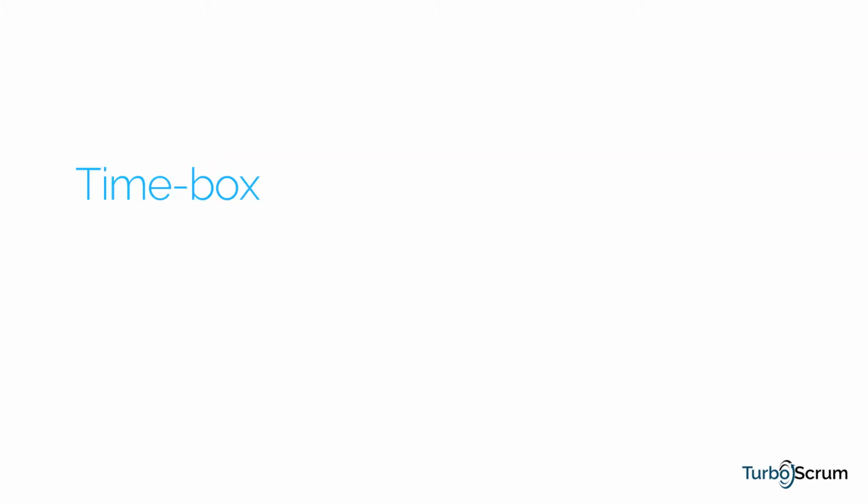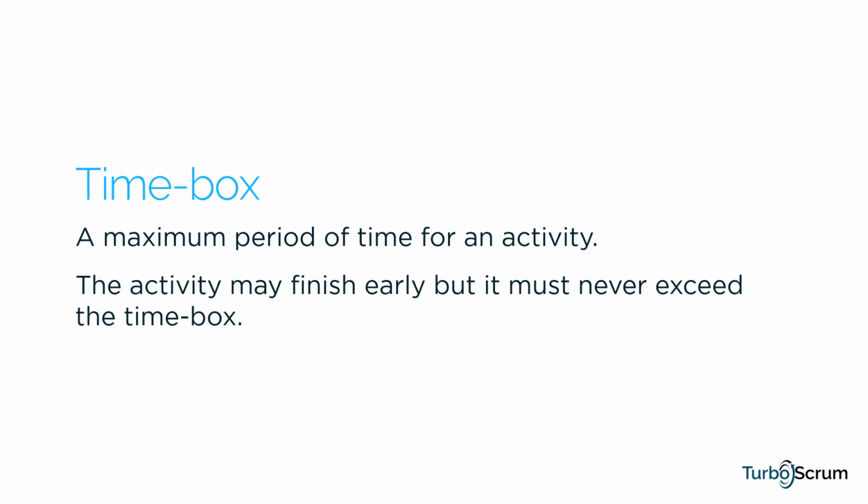One more thing that we need to discuss prior to talking about Scrum is the time box. A time box is a maximum period of time for an activity. The activity may finish early, but it must never exceed the time box. All activity in Scrum occurs within time boxes.